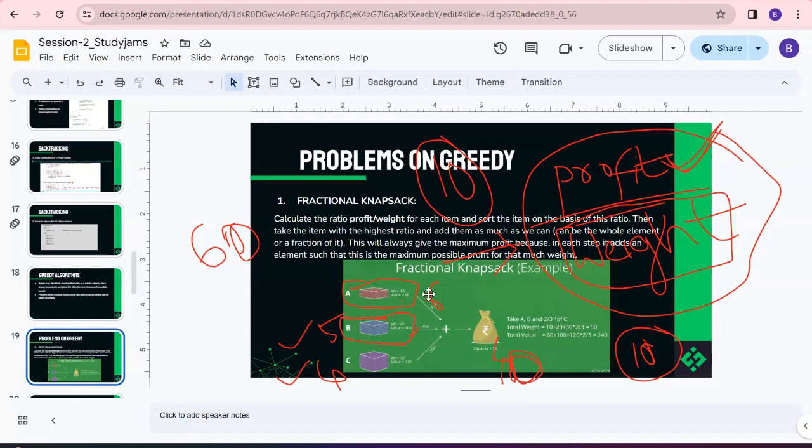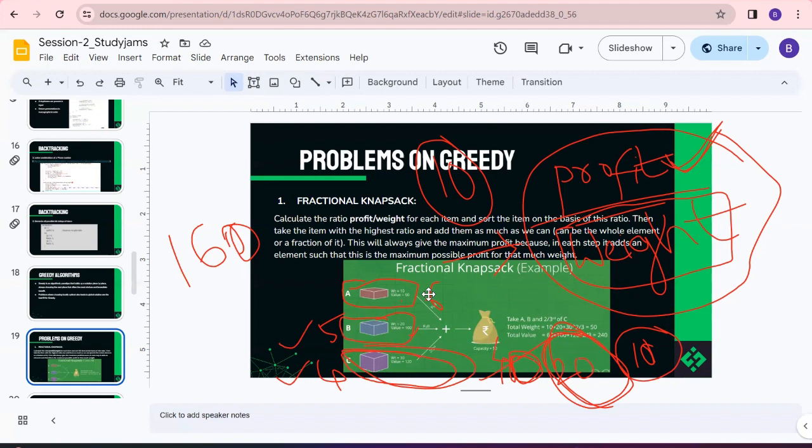By the way, we just have one object of all these things. I mean one item of all these objects. Okay. You can't take two, three objects of A, B, C. So now you will take that, and you'll be left with 20 capacity, and your profit will be increased to 160. Now you are left only with 20 capacity, and this has a weight of 30.